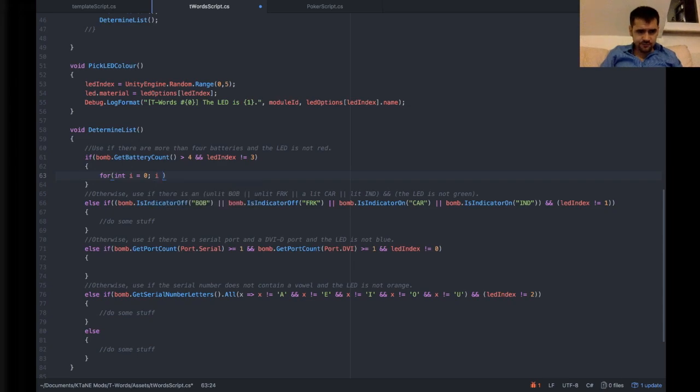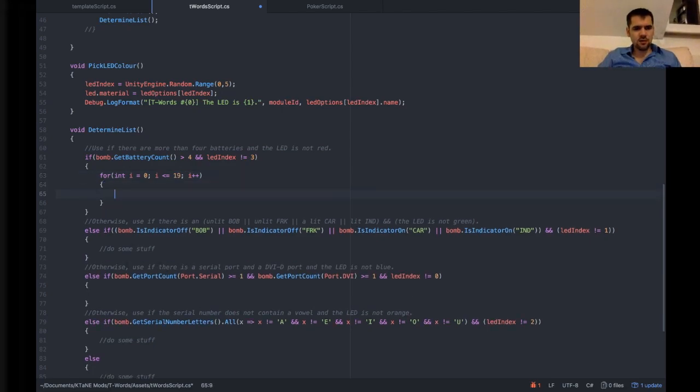If i is less than or equal to 19, because we want to iterate it 20 times to compile it up, i++, that means increase i by 1. So it's going to start at 0 and do it once. It's then going to increase i by 1, so it's 1 and then 2 and then 3 and then 4 and then so on, till it gets to 19 when it's going to stop. So it's going to do this loop 20 times.